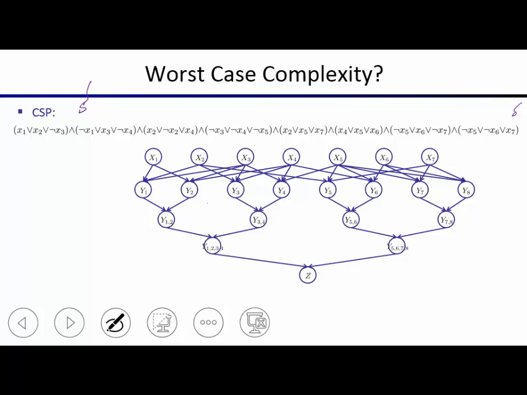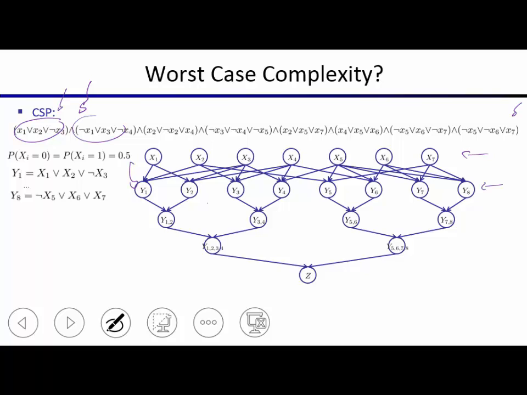And the way we can answer this question, if we have access to a Bayes net inference engine, is to set this up as a Bayes net. And here's what the Bayes net looks like. The top set of variables are the original variables in the CSP, and we assign uniform distributions to them. It's always probability 1/2 to be true, probability 1/2 to be false. Then the next layer encodes these 3SAT clauses. So there will be a variable y1 corresponding to the first clause right here. So y1 is a variable that corresponds to whether the first clause is true or not. Its parents are the three variables participating in that first clause, because once you know the values of those three variables, you can compute the value of y1. This is actually a deterministic conditional probability table. It's deterministically determined by the parents what the value of y1 will be. Same for y2 and so forth till y8.